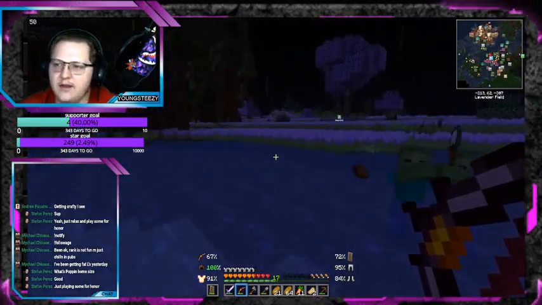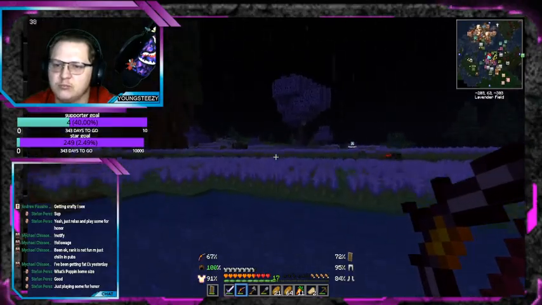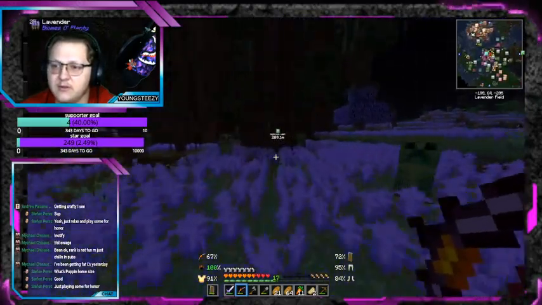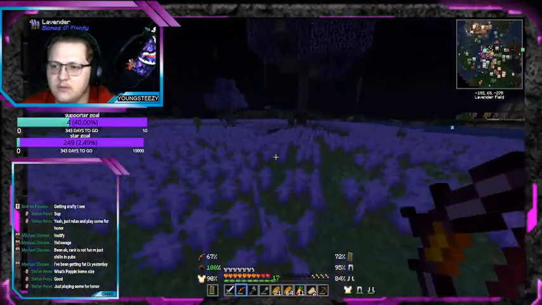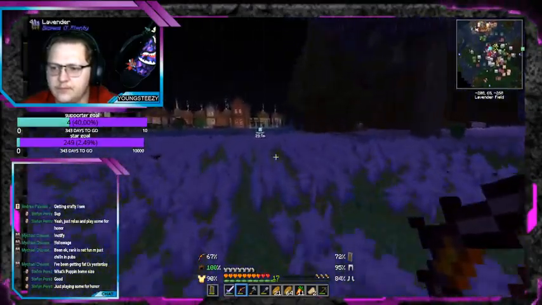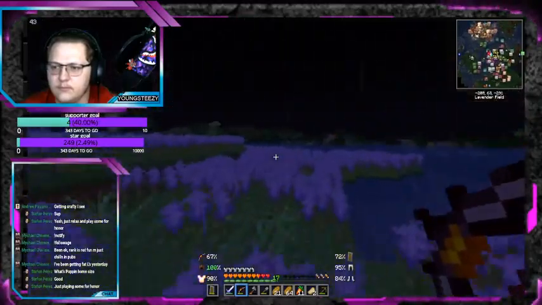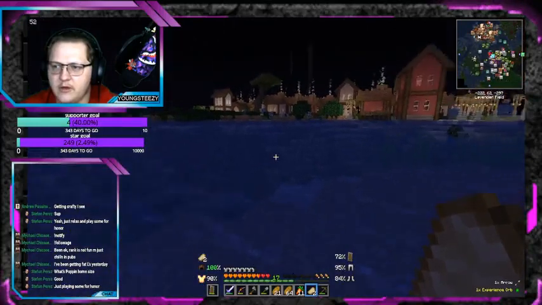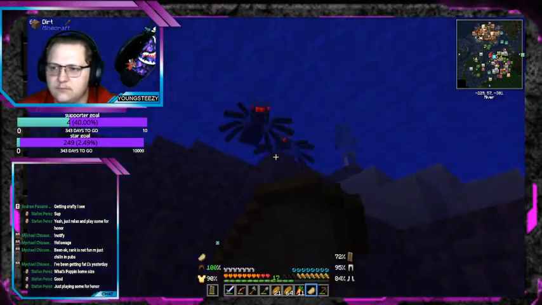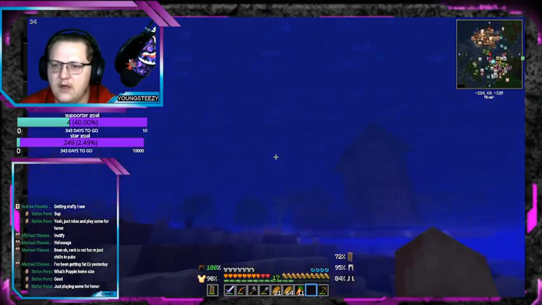I got a mirror gem. Where are all these bosses at? And I'm just so confused. Where are all these bosses at? There's like 8 creepers, bitch. Jump, jump. I didn't realize my hunger.